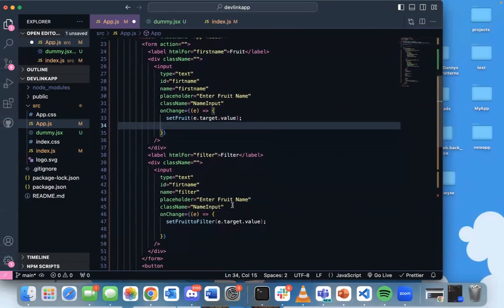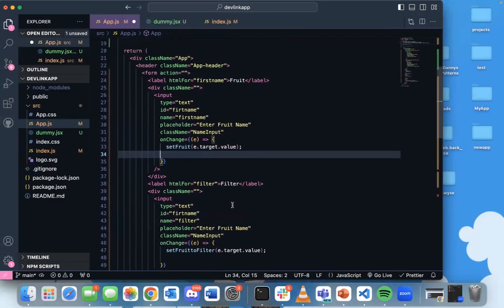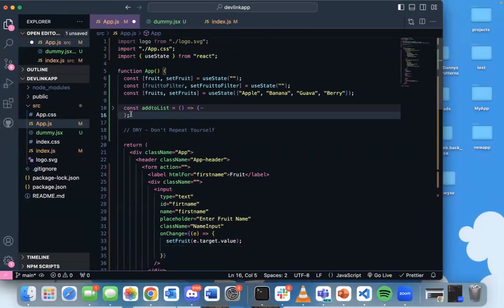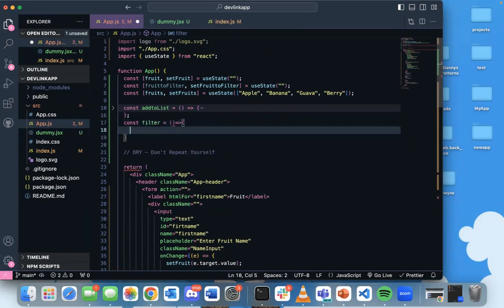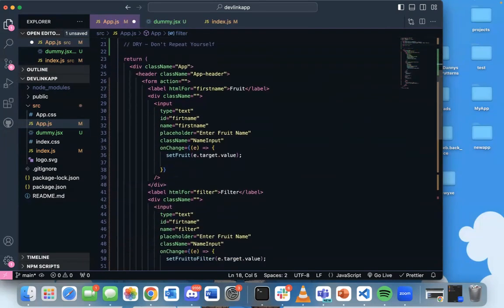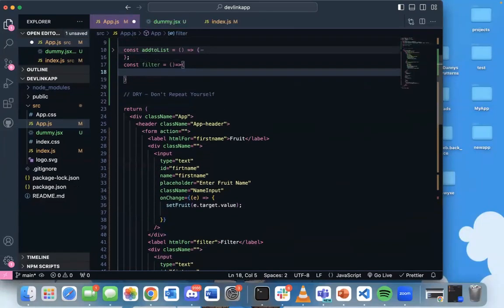And once I have that in place, I can now decide to write my filter function and say const filter equals this. So now to filter, the same way we have the higher order array methods of forEach and map, are you with me? We have the array method of filter, which allows us to filter through an array.